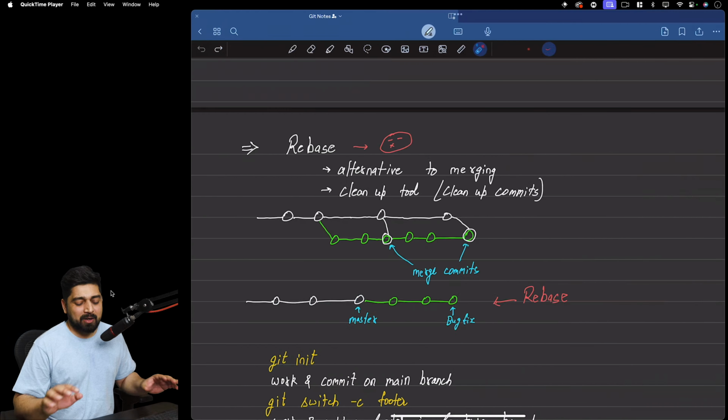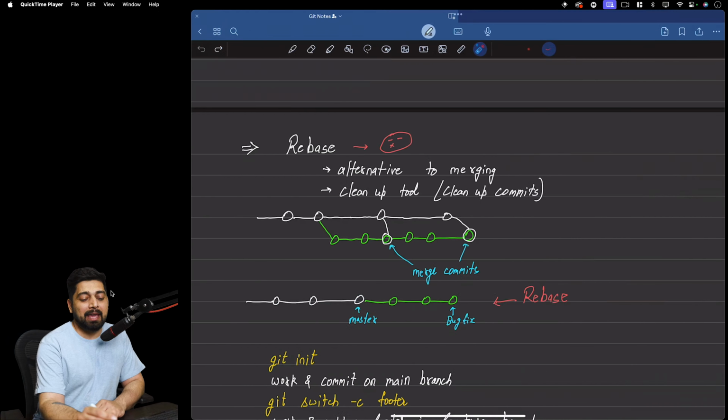Let's go ahead and first look at what happens when you run the git rebase command. Again, the red smiley here is saying, hey, be cautious about it. This command can be used as an alternative way of merging or as a cleanup tool. A cleanup tool because it rewrites the history, and an alternative to merging because it literally performs the merging. But in merging, you actually keep your branches separate, while rebase puts everything into a single timeline. This is the output you'll see when you rebase, and this is the kind of output you see when you do the branch merging. So yes, this is exactly like merging.